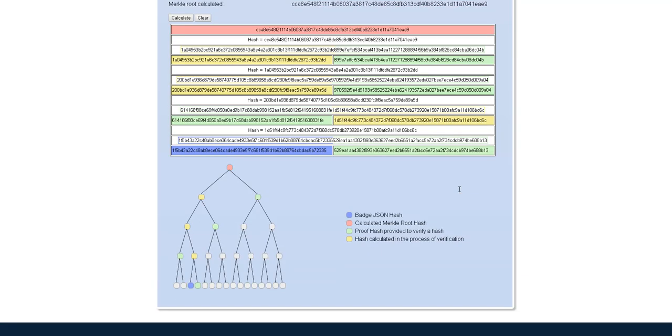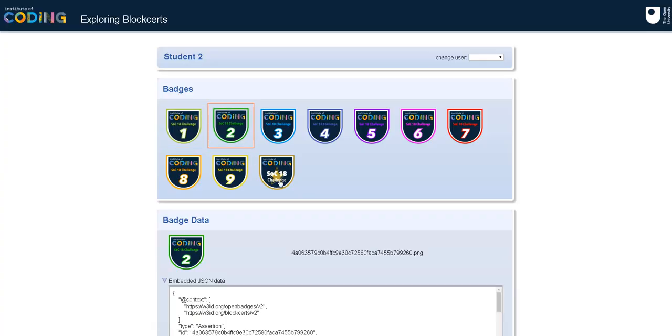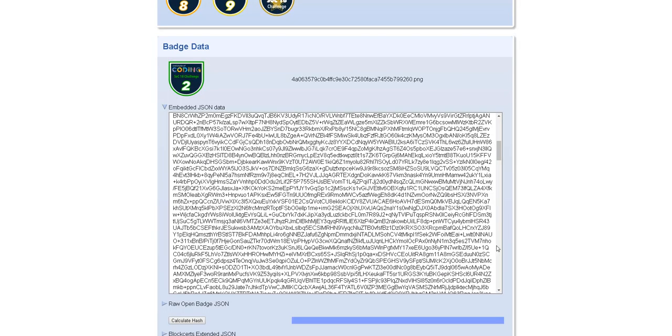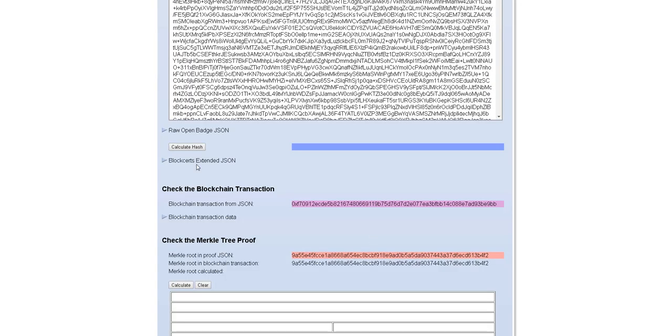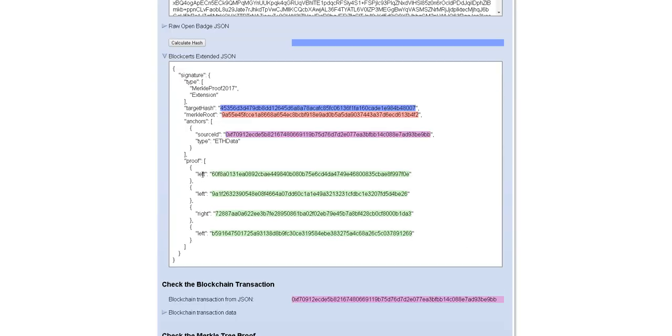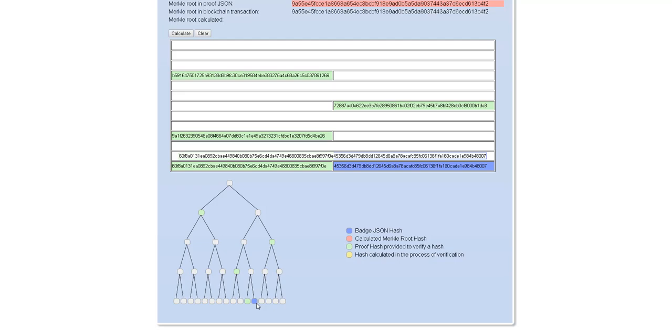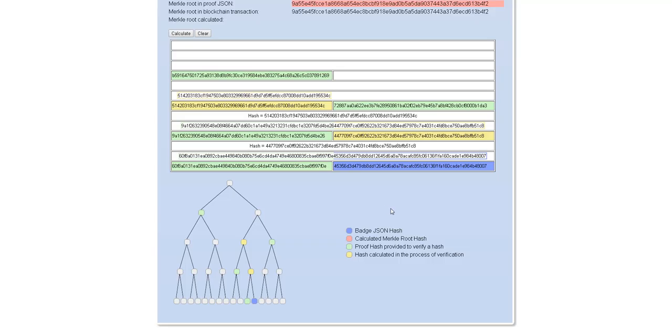Now, if you imagine different badges at the bottom here in the batch will have different paths up the tree. If we picked a different badge, it would have a different looking profile. So let's do that just to show you. Let's pick badge 2. We don't need to go back through all this data. Let's look at the left, right, left, left. You see this one's different. Left, left, right, left. So its profile, when you build it, will be different. So now it's over here, and you're filling in this branch in the tree until you reach the root.